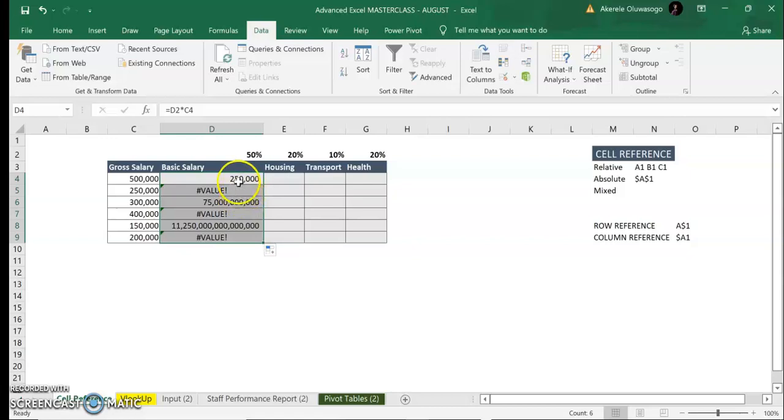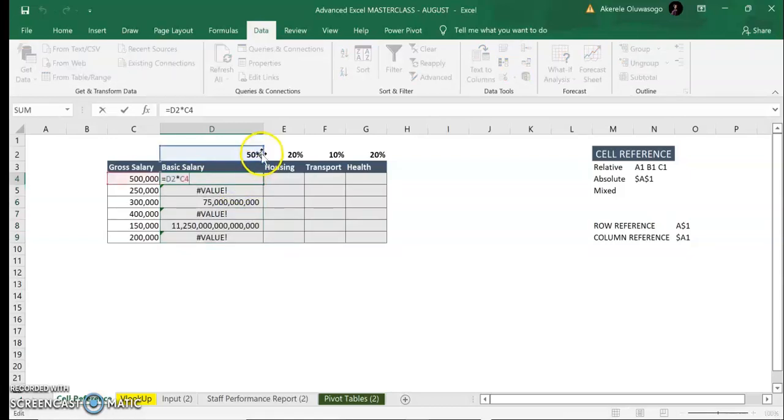So if you double click on the first one and see what happened, Excel uses cell B2 against cell C4. Press enter. When the formula moves to the next cell, the cell address also moves. So you can see now it has left 50%, and it's paying basic salary on D3 multiplied by what? By C5. If you press enter again, I ask Excel to find me 50% of 300,000 naira.